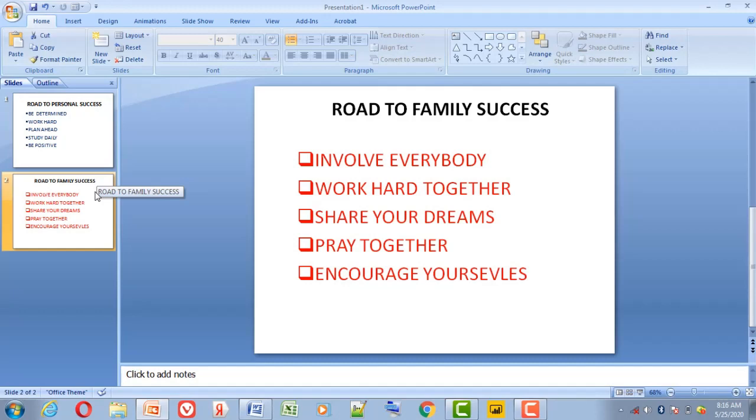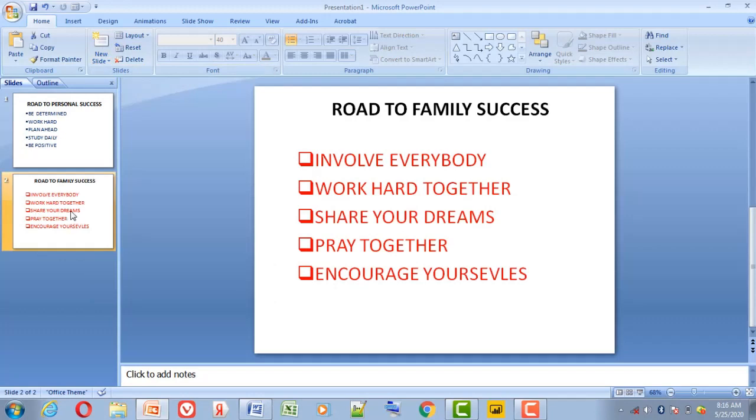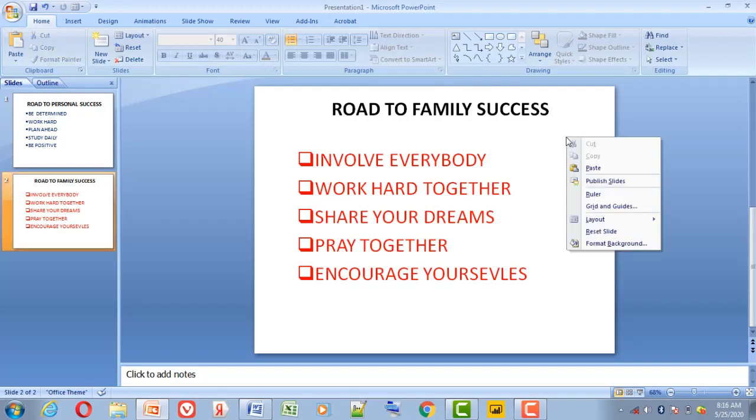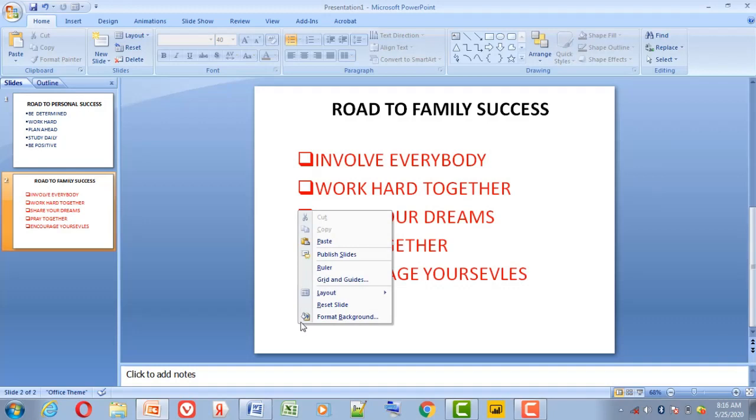Now I want to add another last slide, which is the third slide of the presentation. I can still do this and replicate it, but I want to do something different. So I leave it on slide 2. I right click on slide 2. Where did I find it? Let me come to this point and right click. It's supposed to give me a new slide.